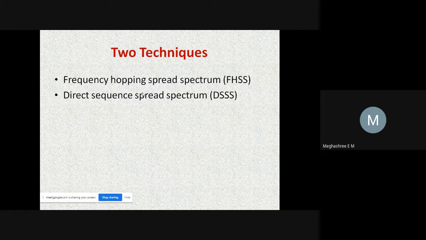Nowadays IoT, that is Internet of Things, is everywhere in the market. It is in a boom. So where to implement this Internet of Things technology, these methods are used. Whatever you are studying in data communication is included in Internet of Things. When you take up a course like IoT, online or offline, you will come across all this. You're going to see the inclusion of these techniques in IoT technology.